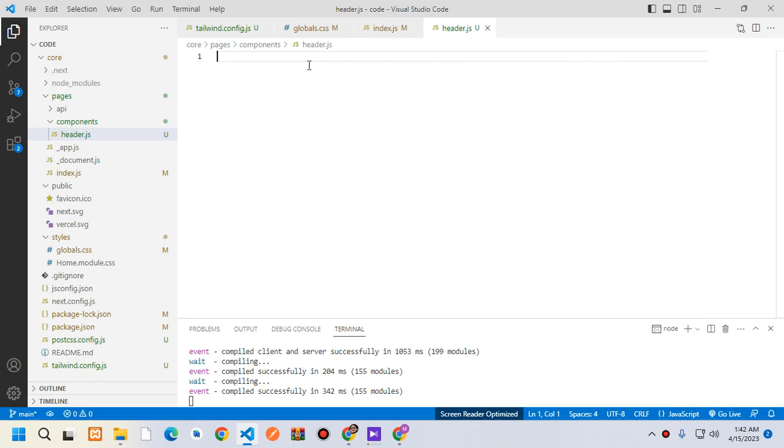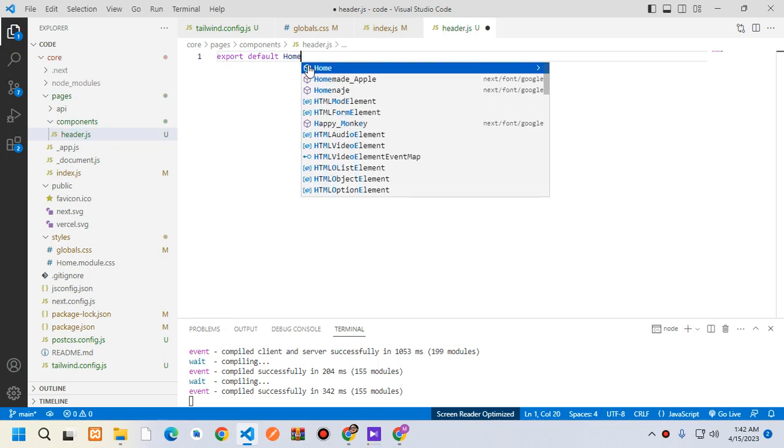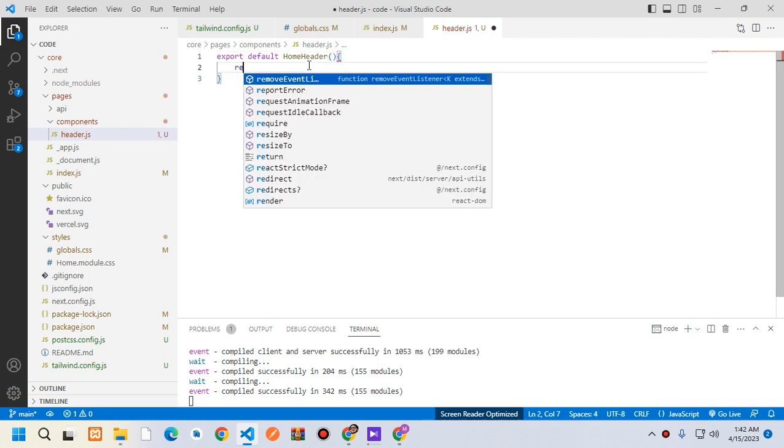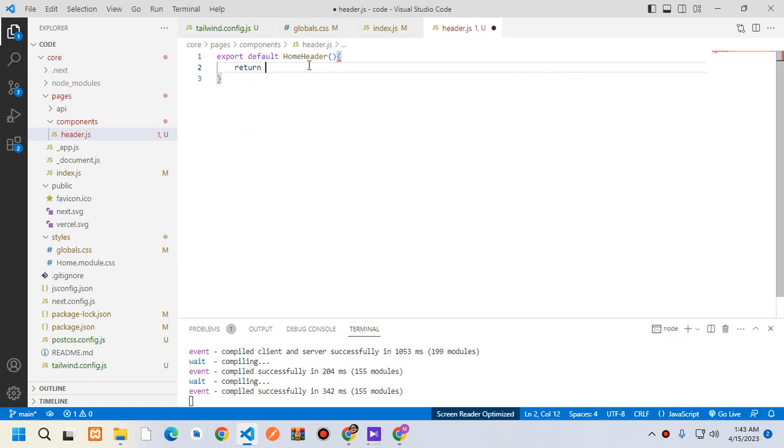So in this header.js file we need to first of all export default a component, home header, which should return our header.